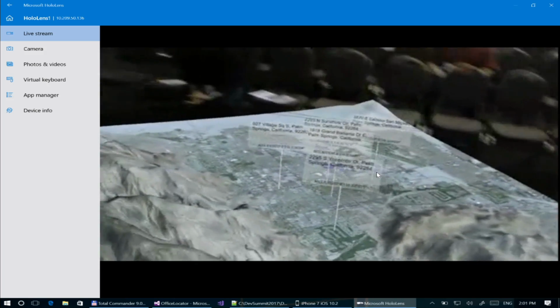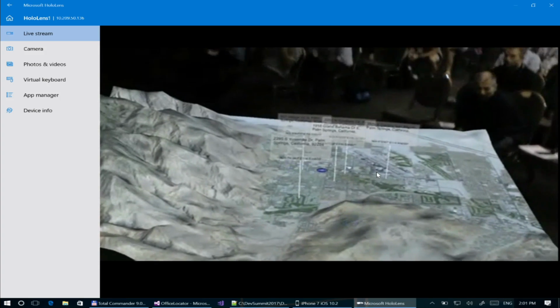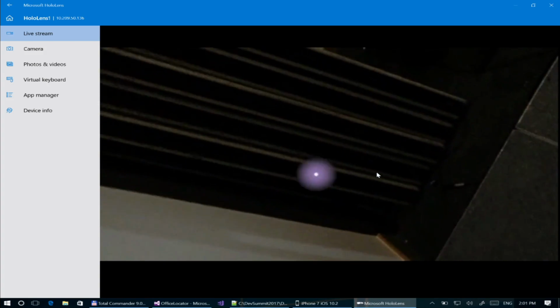So it's just an example of how you can take the runtime and use it for something it probably wasn't initially intended for, but it works great, and it was a very simple thing to add to the Unity app. Unity is built on Mono, but it uses the universal runtime when it runs on the HoloLens under the covers. And since we're a universal app or library, it just works that way.